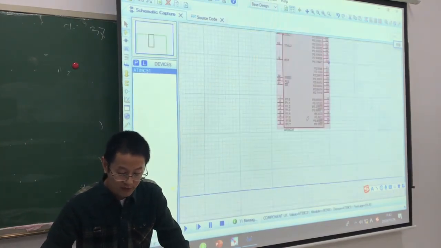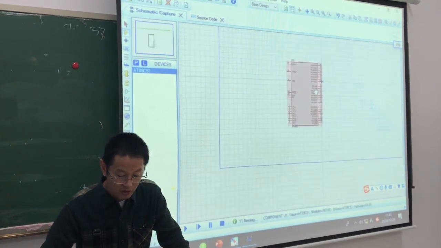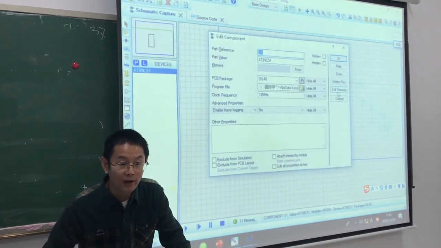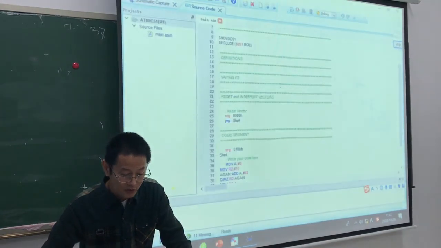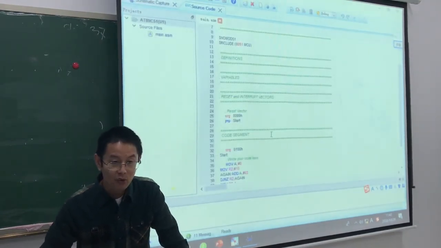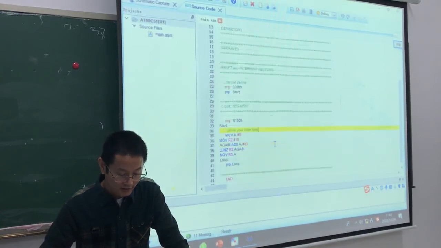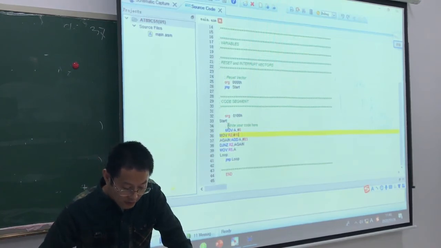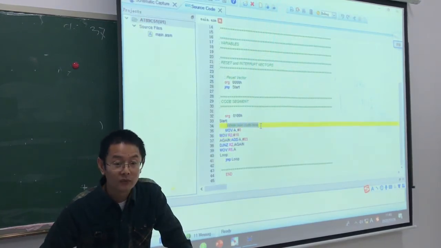After you put the microcontroller, you double click here. Edit firmware. So you can enter the program, edit display interface. Here is where you write your code.